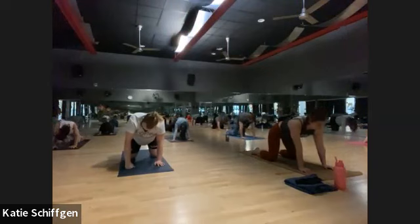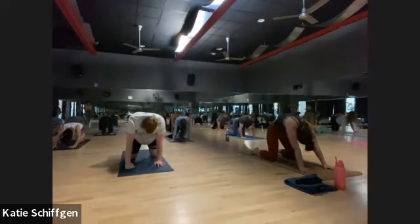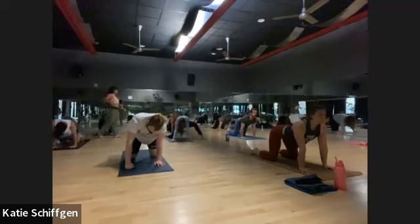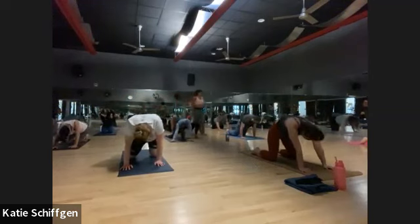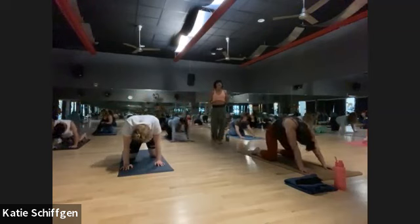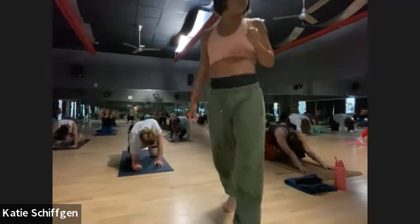Give yourself about 4 or 5 more breaths, just moving around in your own way. Even think of getting really primal, really instinctual, like you're a four-legged creature, a four-legged animal. And then eventually take it back into our first downward facing dog. So absolutely no rush. You can get there in your own time and your own way.